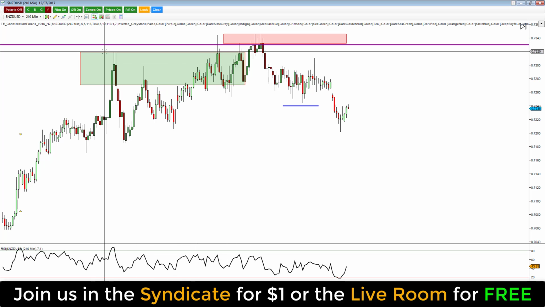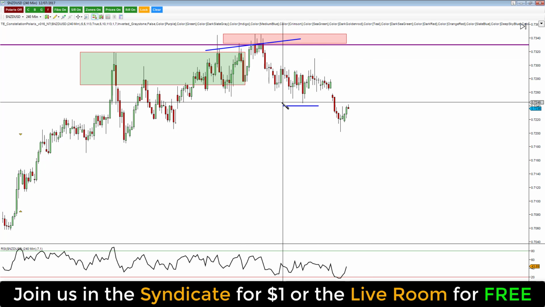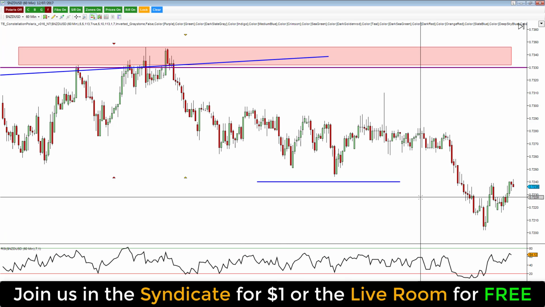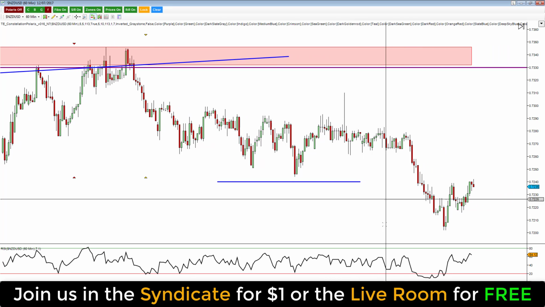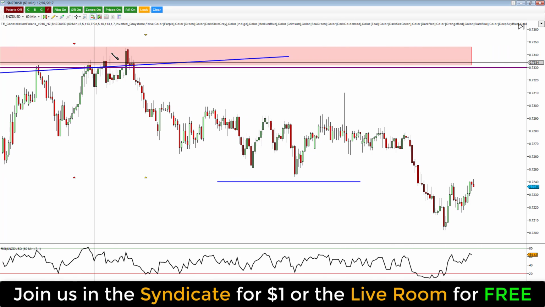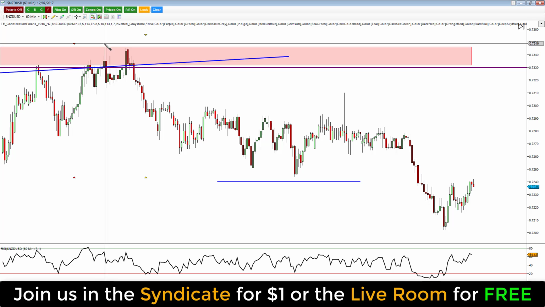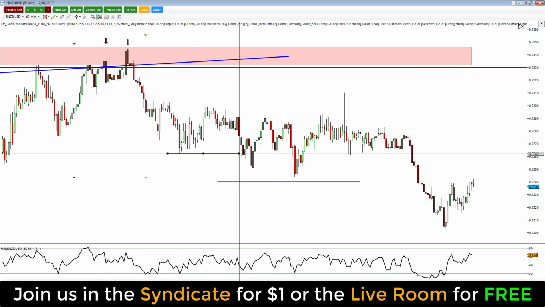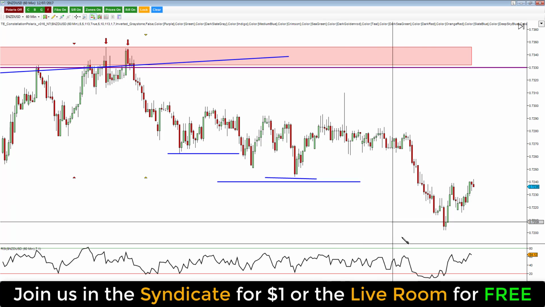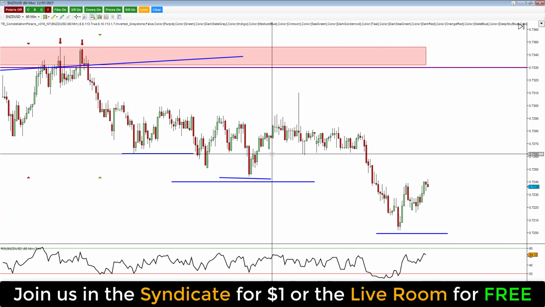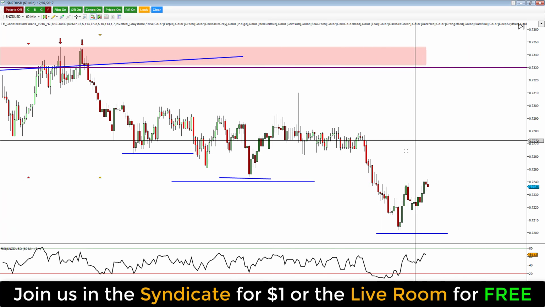We was looking at this level and we saw that market was running out of steam. We were no longer putting in new highs. Okay, we rolled over and we broke and violated this low. I was looking down on the 60 for a reason to get short this pair. You can see we had our double top up here, followed by low, low, break of the low, and I was looking for areas to short the market.